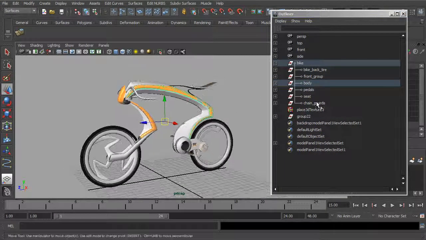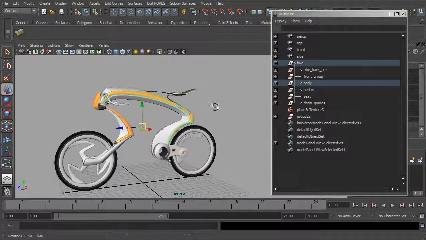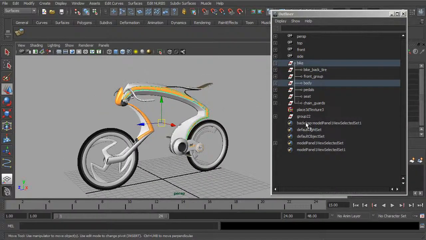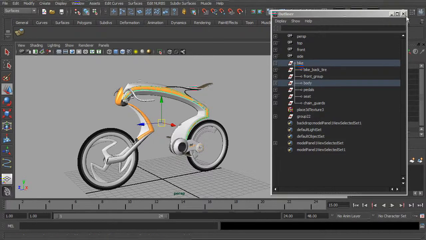Okay, so we can parent objects to other objects, or we can group them together into new groups and then organize the groups, okay, however we want. So think of the naming, think of the hierarchy that you've got going on. All right, and we also want to talk about history and freezing transforms.